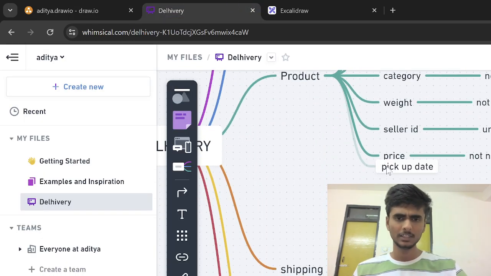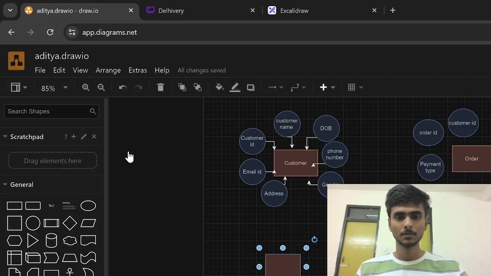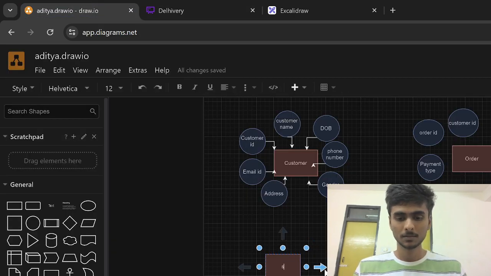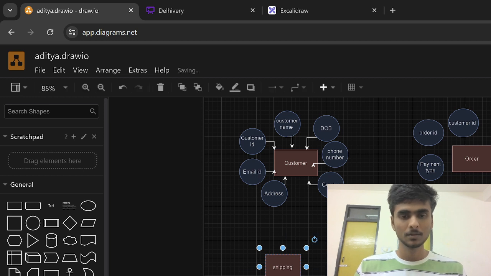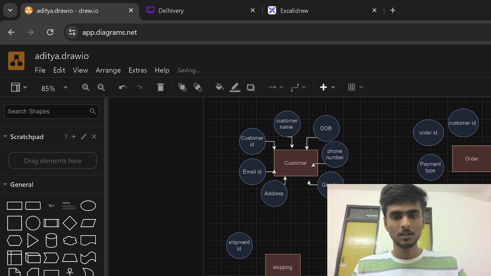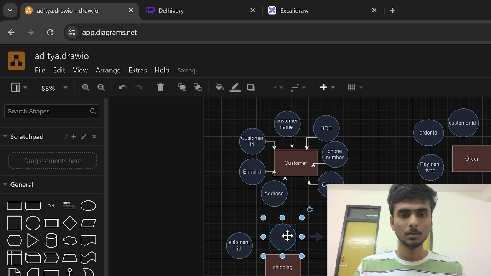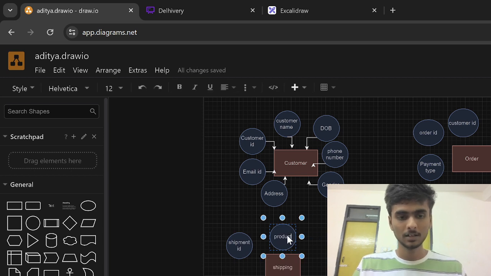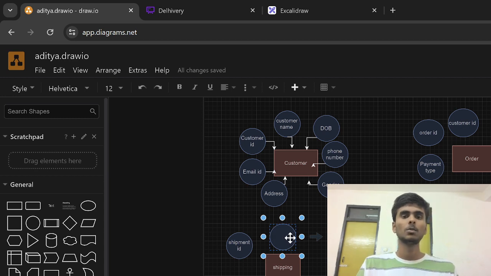The next entity is shipping. Shipping will have shipping ID, shipment ID, and the product ID. Or else we can just write order ID directly, because product ID will be there in the order ID.